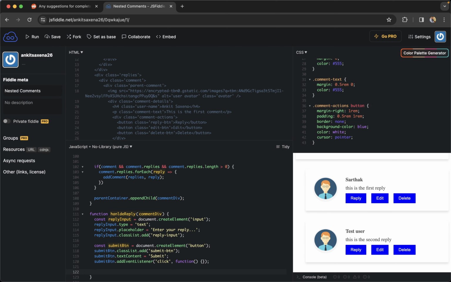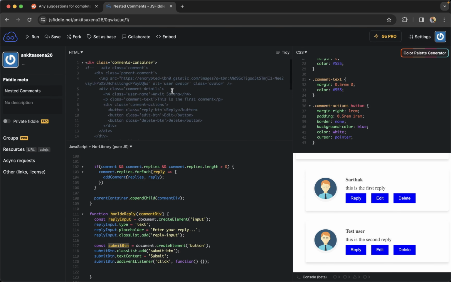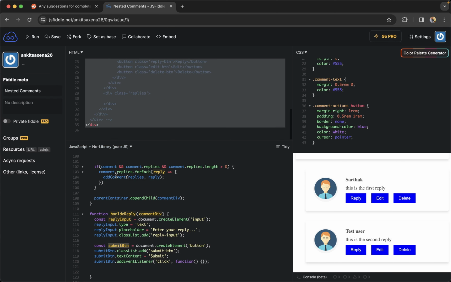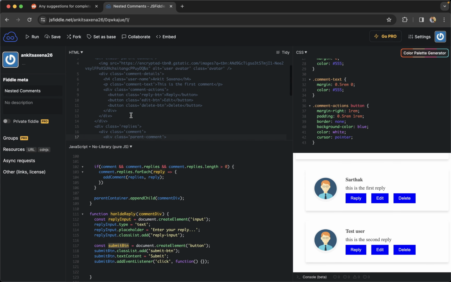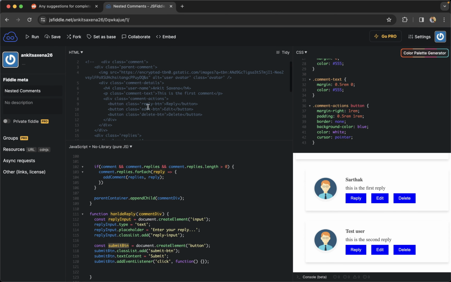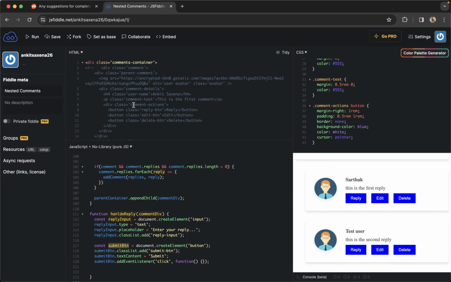Then we need to append this reply input and submit button to our comment div, right? But where exactly in the comment div? Our comment div represents this whole comment structure. Exactly where do we want to append the reply? We want to append it inside the comment details, just after the comment actions.